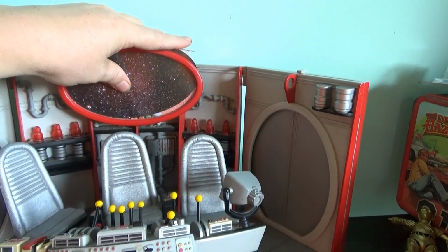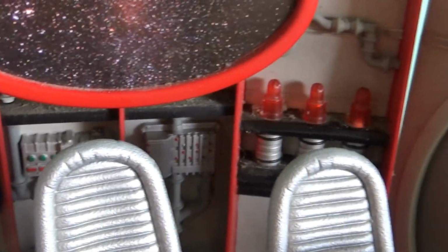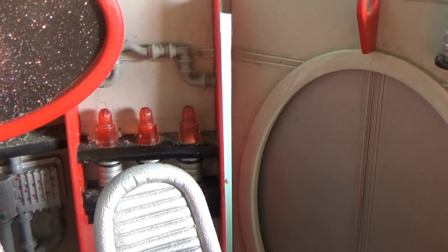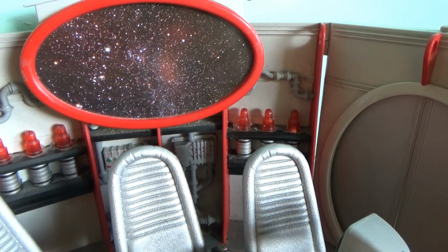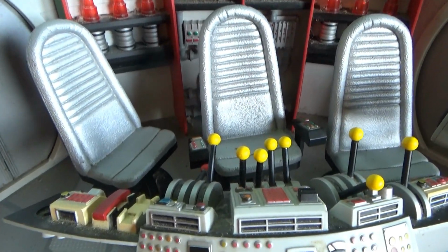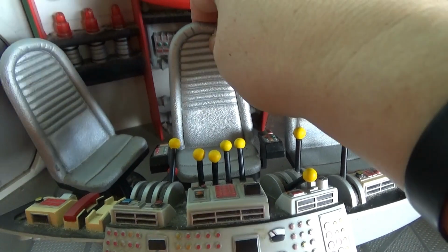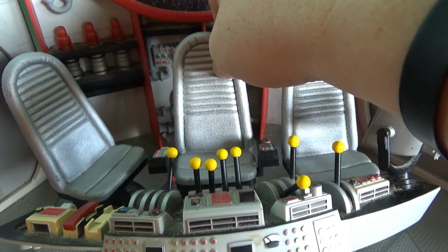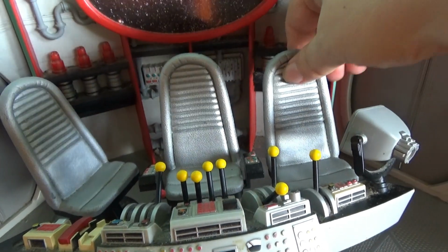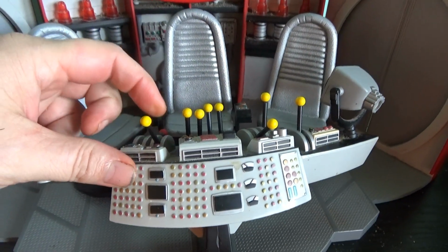So yeah, you can see they were really meticulous with the detail here. If you watch the show, you'll see that they really pretty much nailed this whole entire thing and made it pretty cool. You've got your control panel, the captain's chair, which will be for Link Hogthrob. His captain's chair moves out and in, and the other two chairs just swivel left and right. The captain's chair moves left and right, in and out. We've got all the knobs here, which do work.